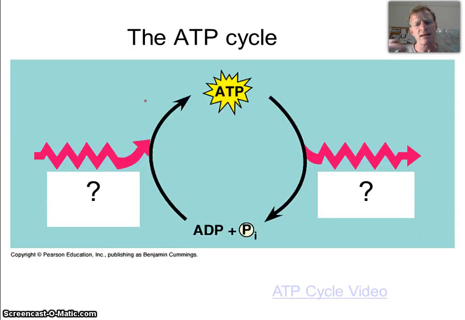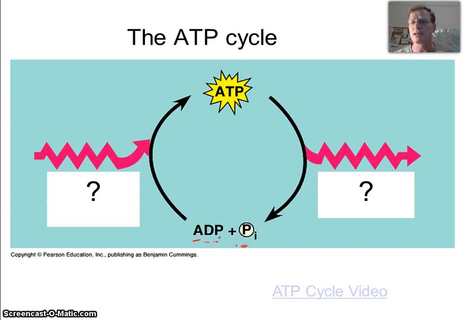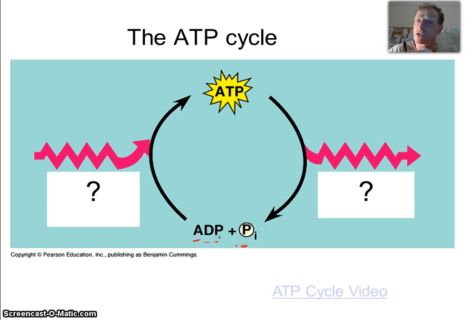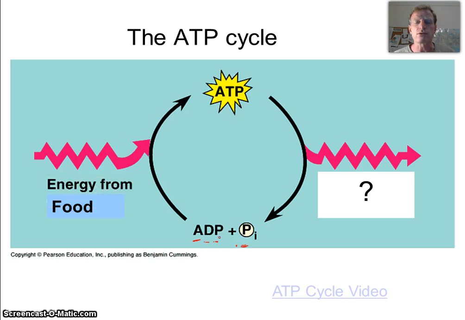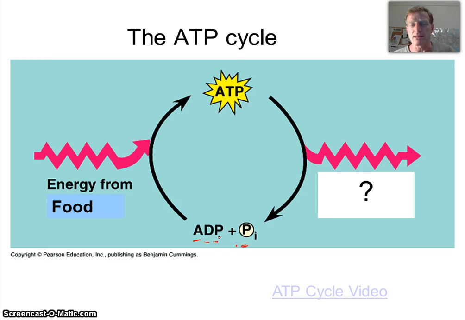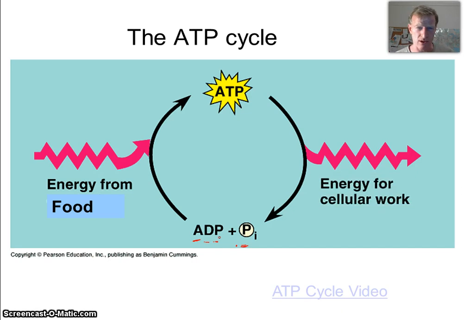How is ATP used and recycled? To charge it up and make this high-energy molecule, we attach a phosphate to adenosine diphosphate — two phosphates that don't want that third phosphate on. It's like a spring: we use energy to force that third phosphate on, and when we do, we have stored energy — a charged battery. The energy to do that comes from food. We take in energy, burn it, and use that food energy to make high-energy ATP. Then, just like the battery in your cell phone, laptop, or calculator, it's used to power all cell processes — everything from heartbeats to nerves firing to proteins pumping things in and out of cells. All of that is powered by ATP.